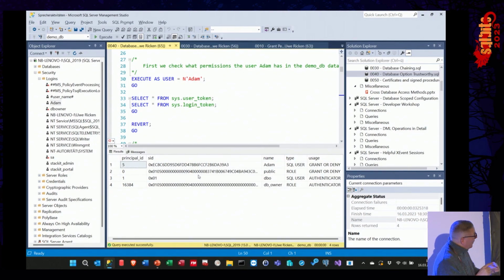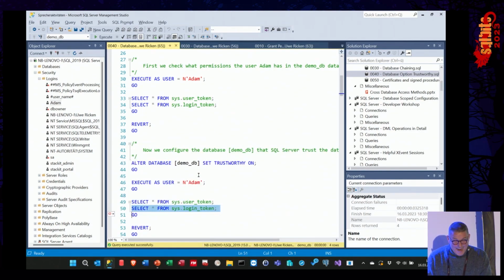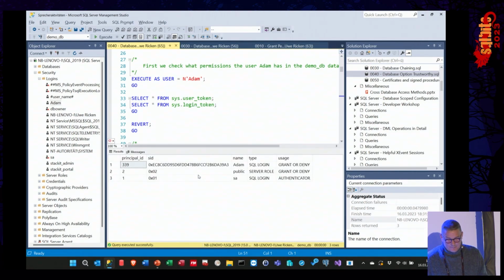But outside of my own database, because the database is set to TRUSTWORTHY, from the owner perspective, it could be that I can act as DBO. Who is in the db_owner role? Now it gets funny. So what am I outside? Bang. You see this as A.